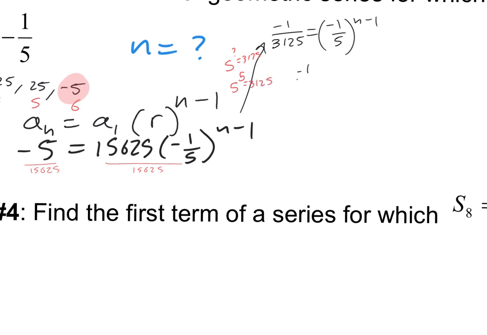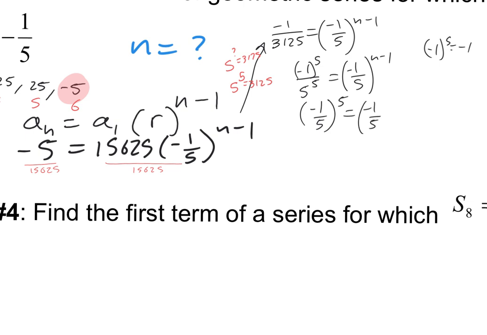So that means I can rewrite this equation as negative 1 over 5 to the fifth equals negative 1 over 5 to the n minus 1. Well, this is what's nice about the negative 1 here. A negative 1 to an odd exponent is still going to equal negative 1. So really this is like negative 1 to the fifth. You could just assume that it's the same thing, because negative 1 to the fifth power still equals negative 1. So I'm going to put it like that, which means I can think of it like this. Negative 1/5 to the fifth is the same thing as negative 1/5 to the n minus 1. Once your bases match, I have exactly negative 1/5, exactly negative 1/5, then your exponents must match as well. And so you can rewrite this in a much simpler equation. You could just say 5 must equal n minus 1, and I could add 1 to both sides, and I get that 6 equals n.